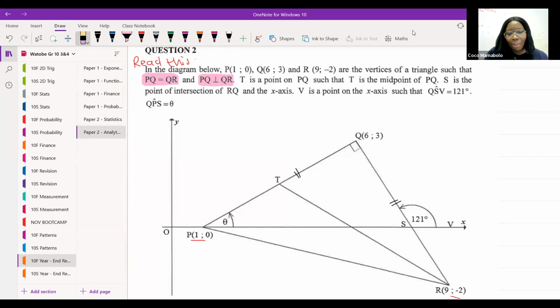What do we know about 90-degree triangles? What other kind of formulae can we use? What other formulas can we use for a 90-degree triangle? I want to see who's going to pick it up first. Yes, that's it, correct. We might have to use Pythag. We never know. We might have to use Pythag, right?